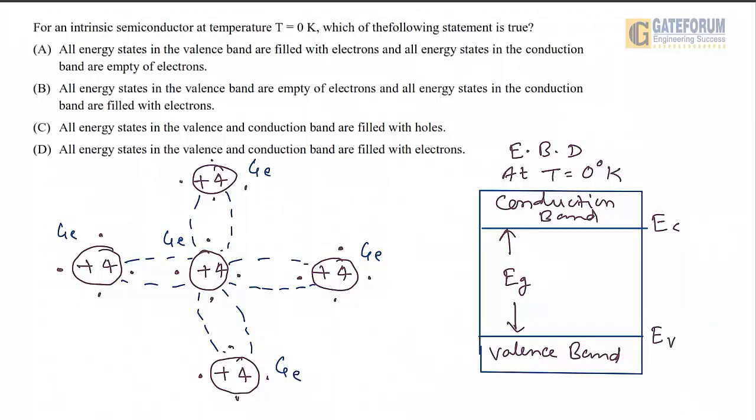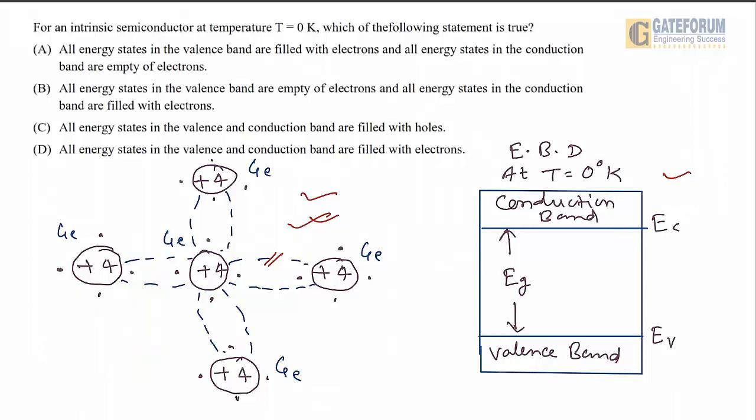So this is the question they had asked in GATE 2023 for EC as an MCQ. And this is a very simple question from the semiconductor physics part. So this is the energy band diagram for the intrinsic semiconductor, and this is its crystal structure. So how is the electron moving from valence band to conduction band? If thermal energy is provided to this crystal structure, then this covalent bond is breaking and some of the electrons migrate from the valence band to the conduction band. This is possible only if some thermal energy is provided.